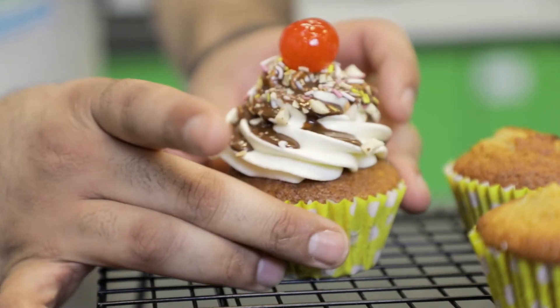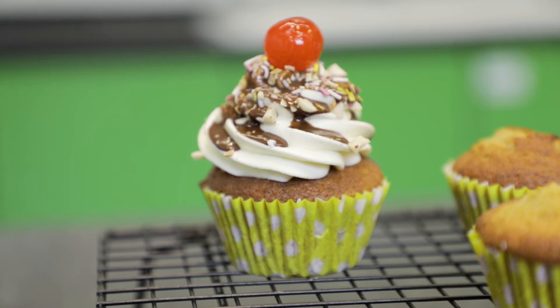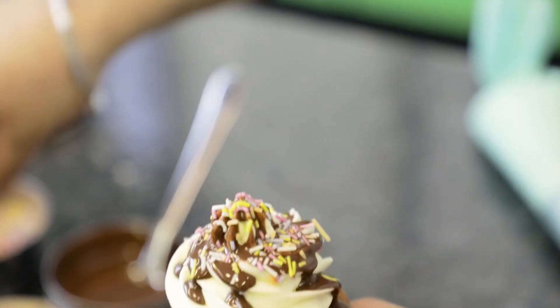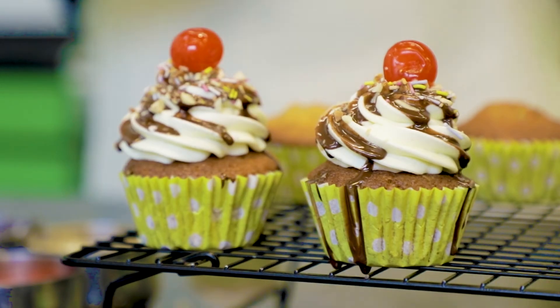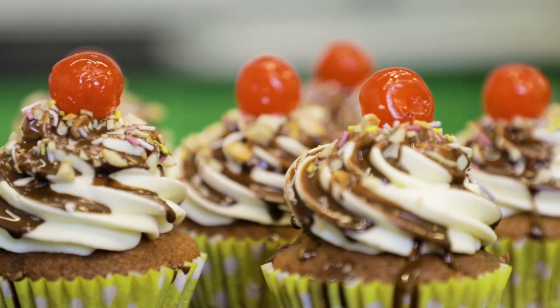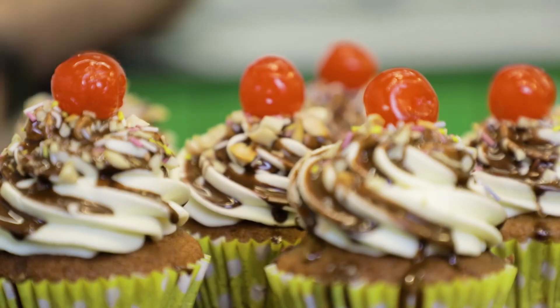I've grown up in a house where food is the centre of everything, and we have many great family recipes including my parents' chicken tikka masala. They have a secret recipe that they've only taught me and my sister, so I won't be sharing any of those secrets with anyone any time soon. But it's extra delicious, and they are the people who inspired me to be in the kitchen and encouraged me to be a baker, and now I get to bake some delicious treats for other people.